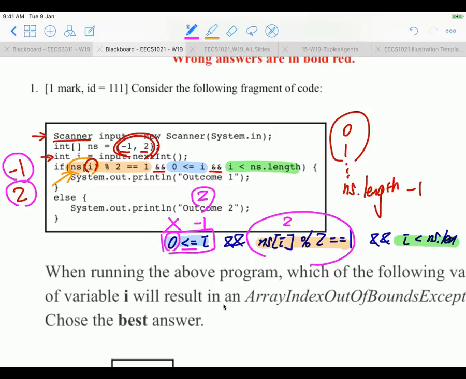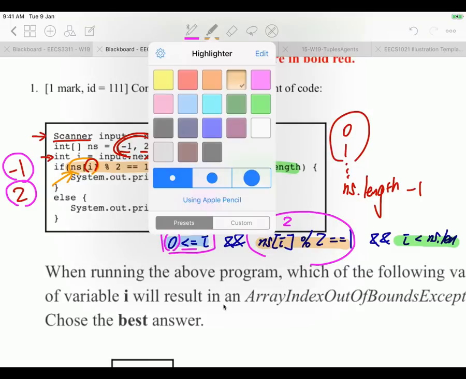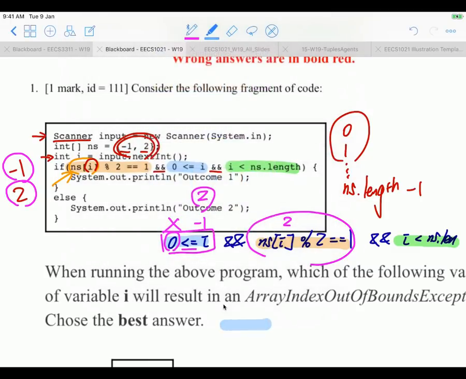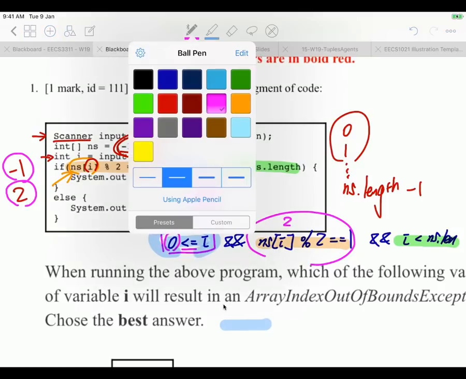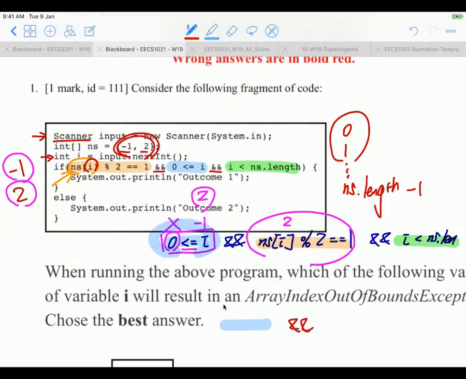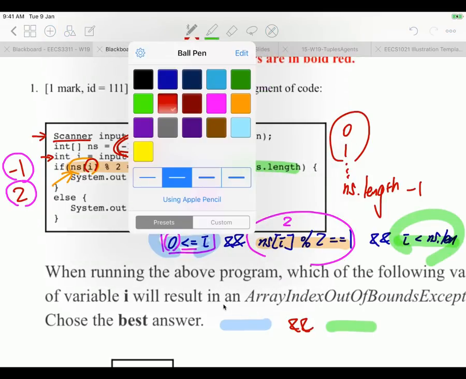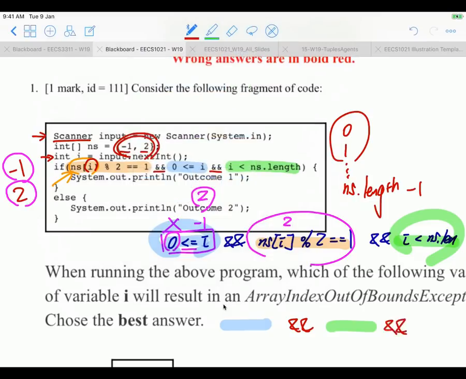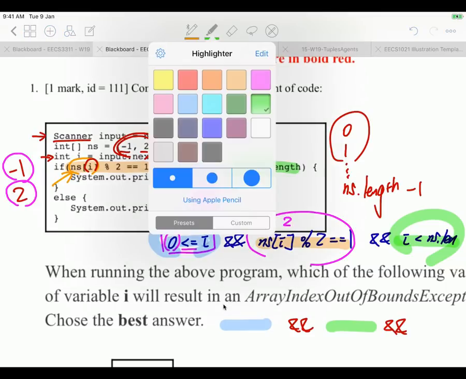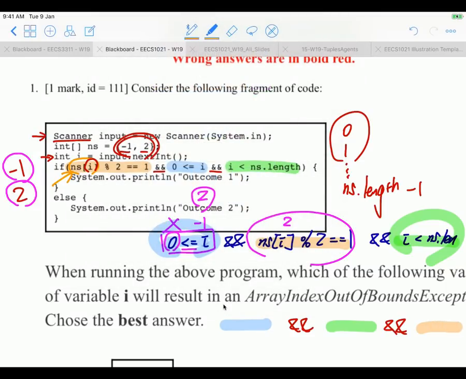The correct version would be, I simply got the blue one over here. The blue one, still keep it there. And also, I will first of all check the green one. Okay, over here. And then finally, I will actually do the orange one. Okay, that will be the correct order, which means you try to check all the validity about the indices before you try to do anything about indexing.